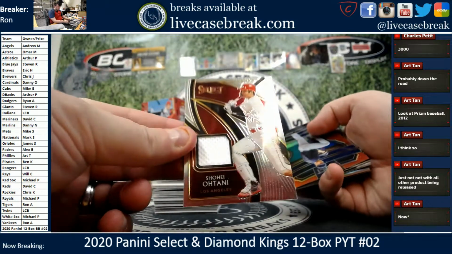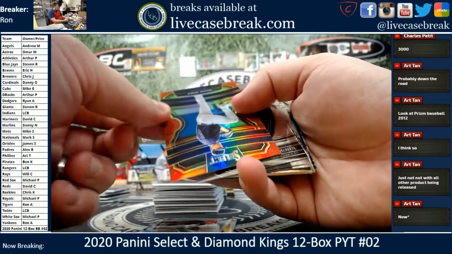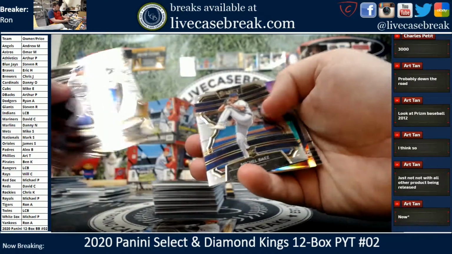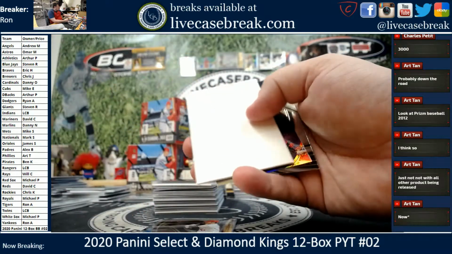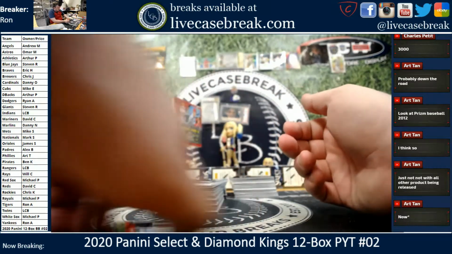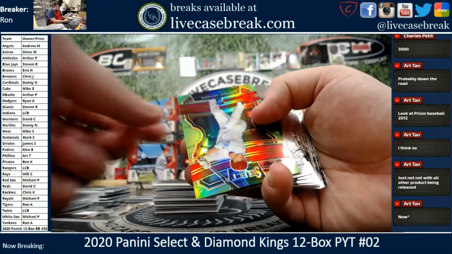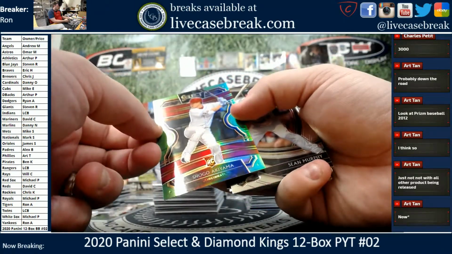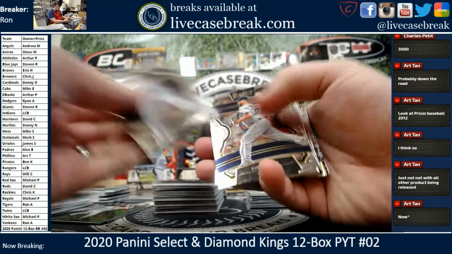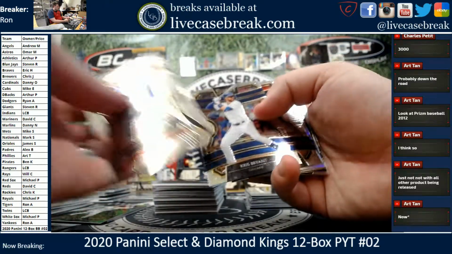Ohtani relic for the Angels, going to Andrew M. Shane Bieber, red out of 199. Tricolor of Tatis. Acuna Moonshot Silver. Akiyama for the Reds. Lime, 11 out of 99. There's the Luis Robert rookie.